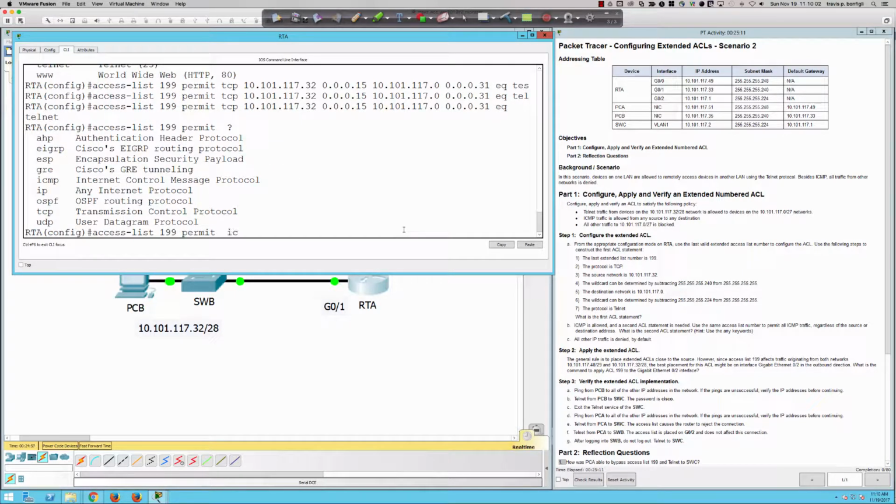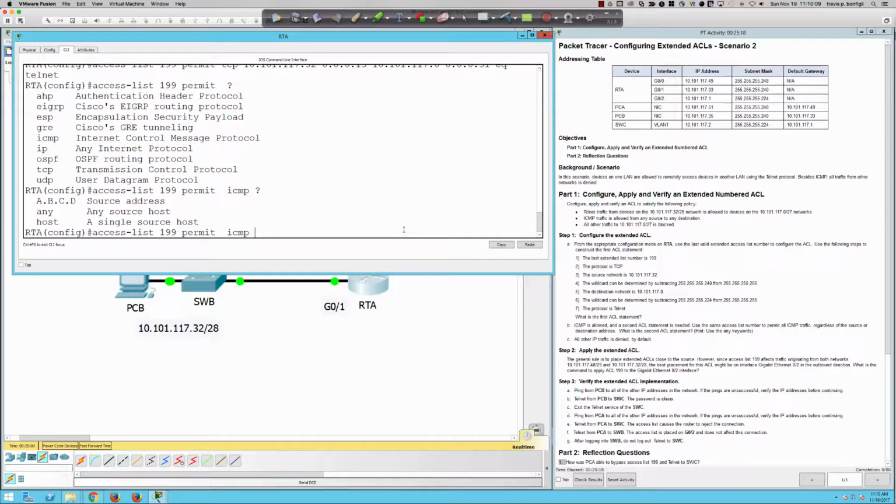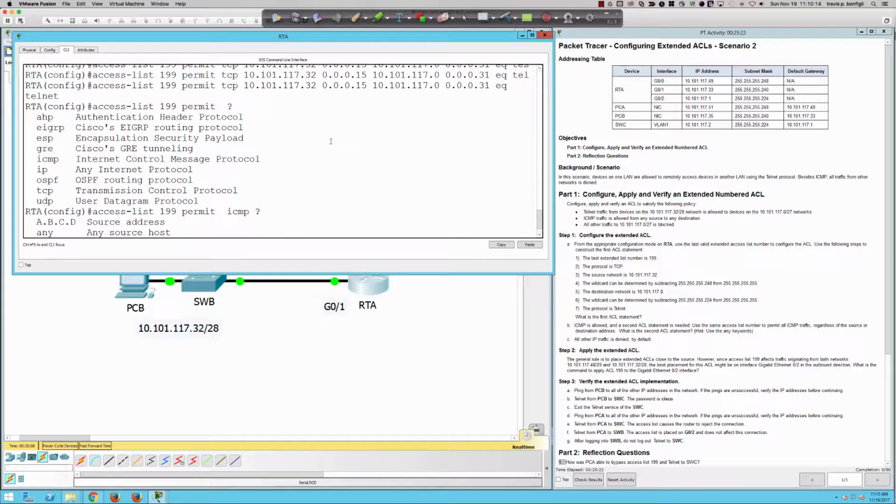And what are we going to permit? Well, we're permitting ICMP. And here's where they're going to let us use the keyword, or encourage us to use that keyword, any. Remember, this is the from. If you ever get confused when you're looking at ACLs, just remember that after the protocol, the first host or subnet definition is from and then to. Think of it as alphabetical, that F comes before T. So it's from this network or this host to this network or this host.